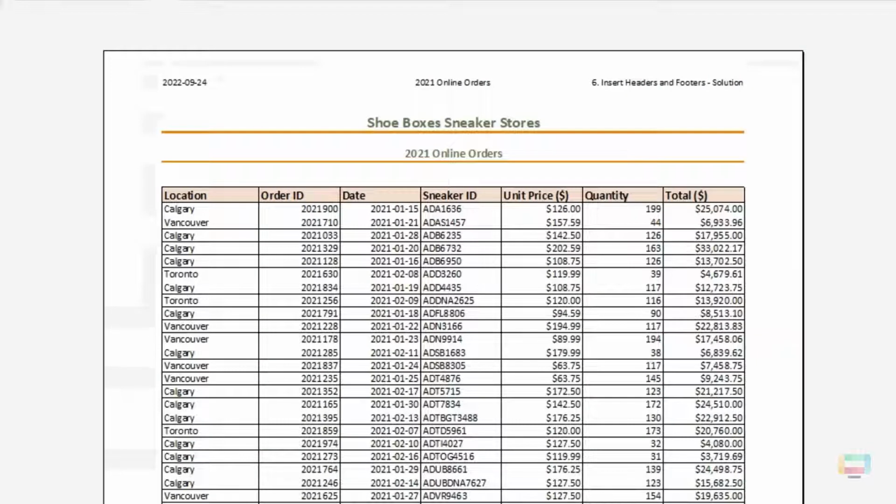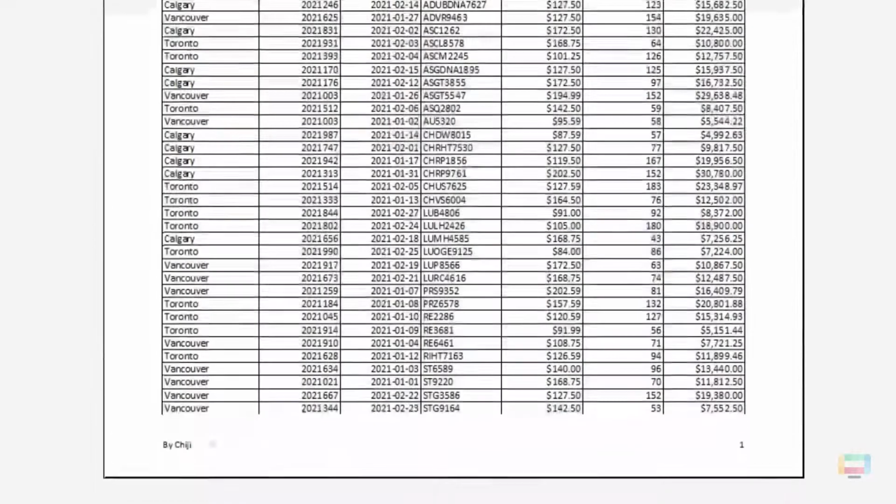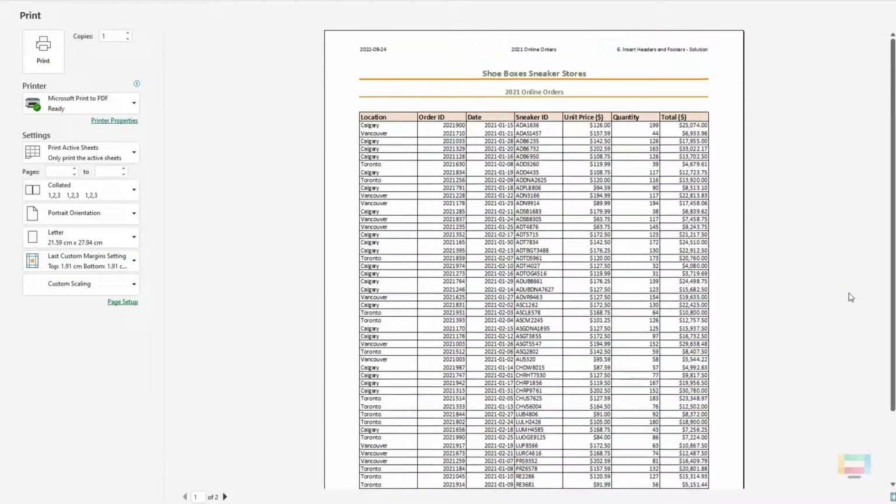On the top, where we have the header, we can see it's set up in 3 sections. On the top left, we have the current date. In the middle, we have the sheet name. And on the right, we have the document title. Let's scroll down to the footer and see what we have set up there. For the footer, we have the author set up on the left, nothing in the middle or in the center. And on the right, we have the page number. So let's go ahead and set this up in our worksheets.